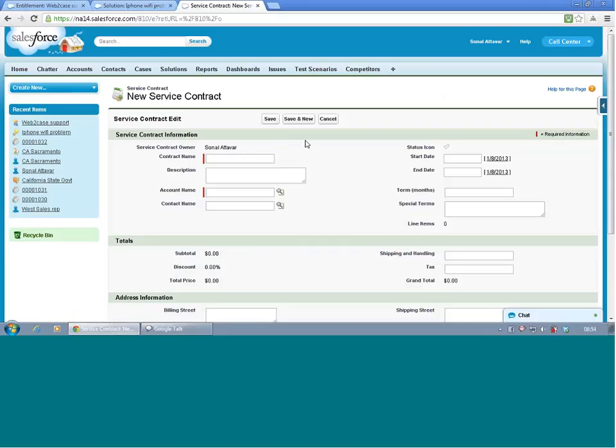Service contract name. This is a Web2 support contract for California state government, so that should be the contract name. Repeat that again: Web2 case for California government. The description says this is the service contract to support all the Web2 cases for California government for the year of 2013.